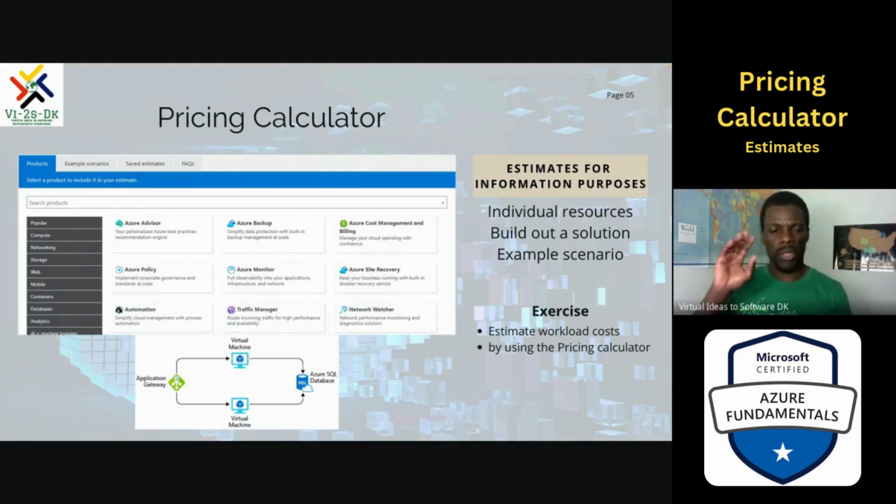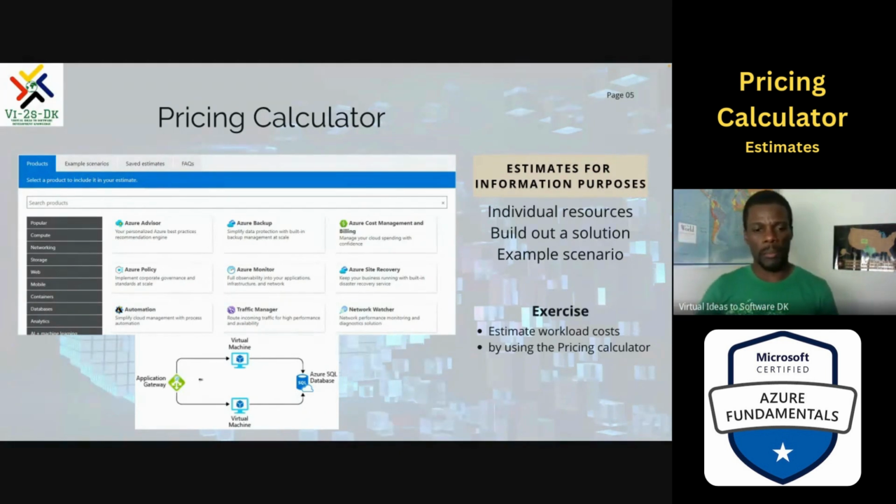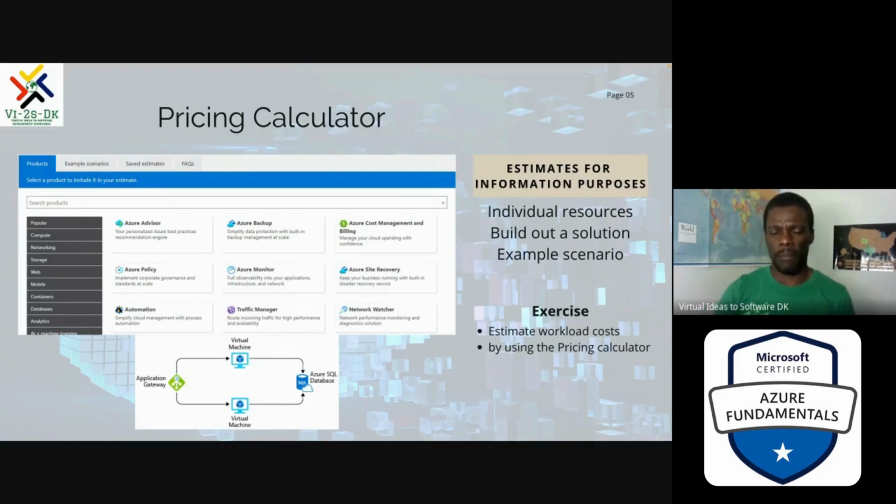So if you have more requests coming from the internet, you can direct them to whichever machine has the capacity or capability to handle it. And if you know you're going to be storing a bunch of data, maybe you need an Azure SQL database. Now you can build an estimate on that workload using this pricing calculator and present it to your team lead or your manager and tell them, this is what I think it will cost us to do it on the cloud. So like I said, only for estimation purposes. Obviously, it's going to change a bit.